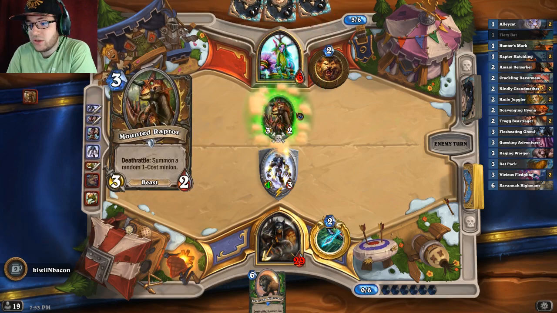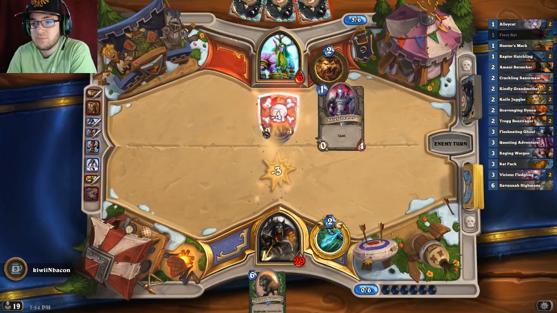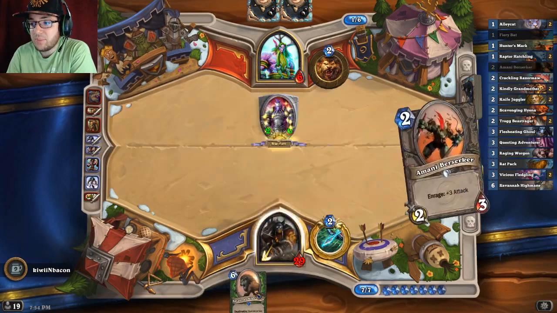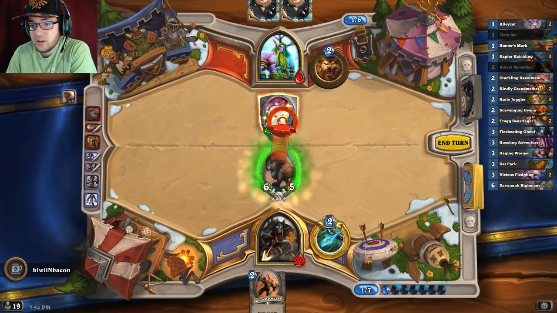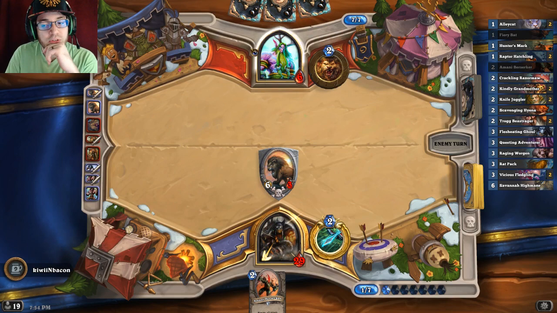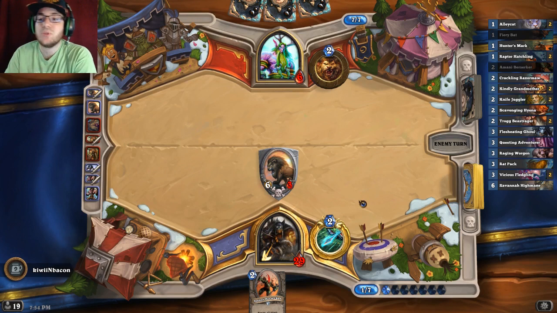Alright, he's gonna trade. Don't mind too much about that. As long as he doesn't play another minion, I was gonna say. It was alright, but you know what? I can trade with the Hyman. Hyman is really good here. Because I kill this creature, mine doesn't die. I still have a big guy, and I get little dudes behind. And he's very low, so that's pretty good.